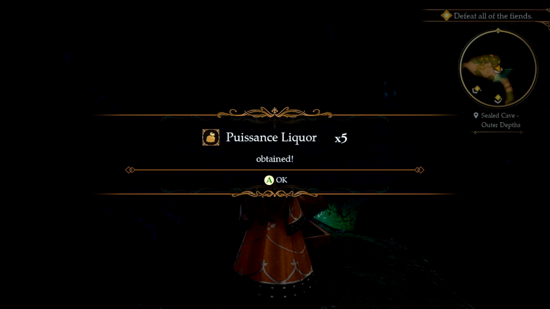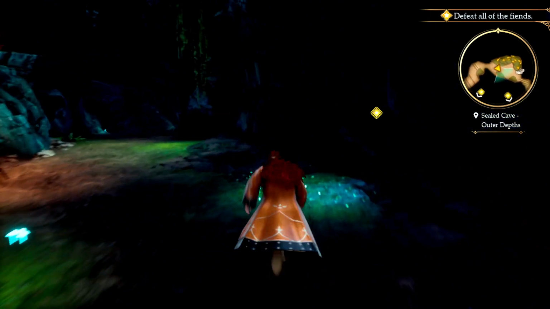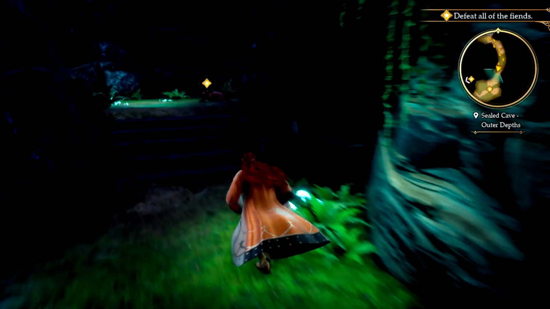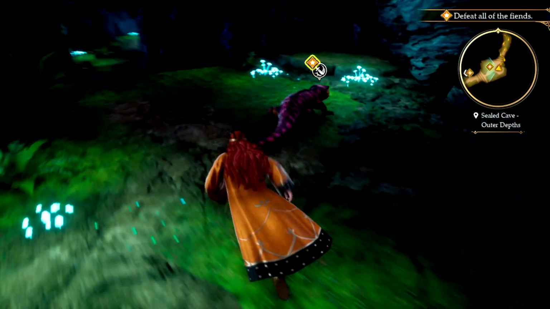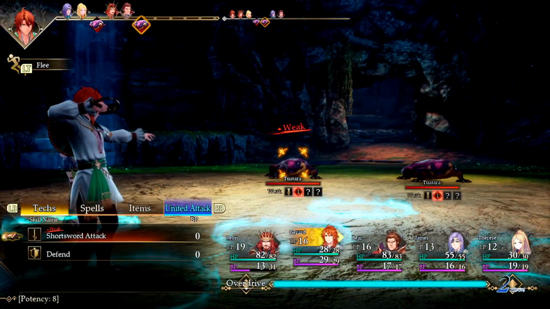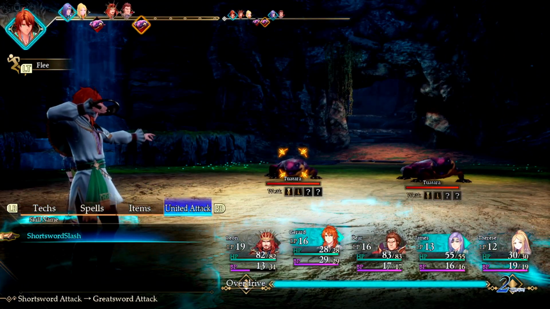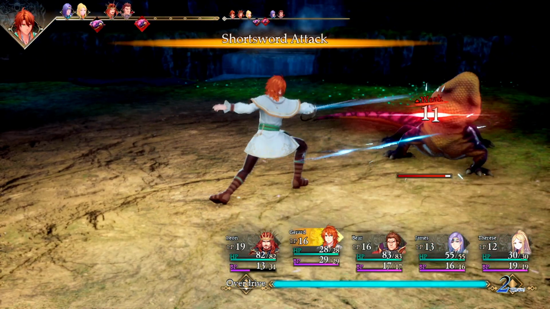What does that even say? Puissance liquor. What's puissance? Again, I'm probably saying that wrong, but... Oh, I wanted to sneak up on him. Again, I don't know if you can ambush or anything, but... Shall we use a UA? No, I'm going to save it for something else.